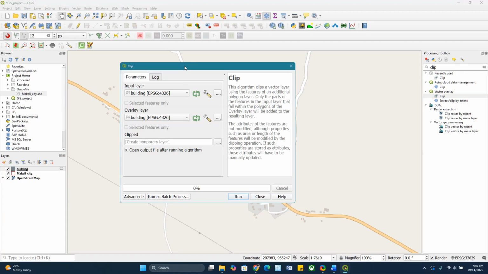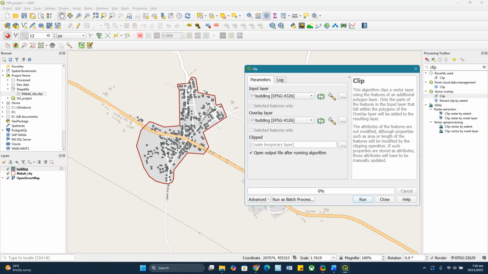Then what we're going to clip is the bigger feature. Then we're going to clip the houses. Then the overlay layer is what is going to be clipped onto. So we're going to clip building, then the overlay layer is going to be Makali City. So we're going to save our clip onto a file.